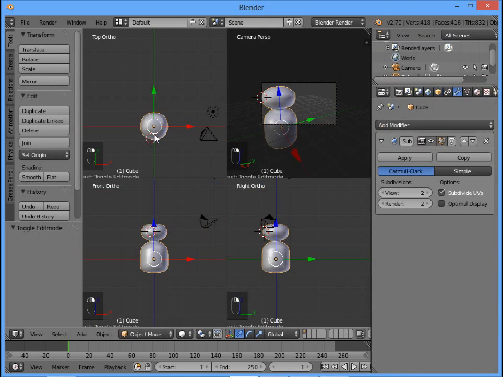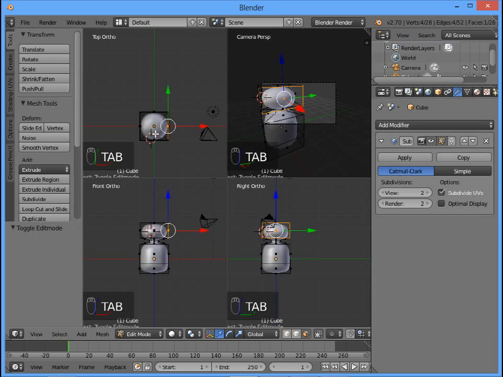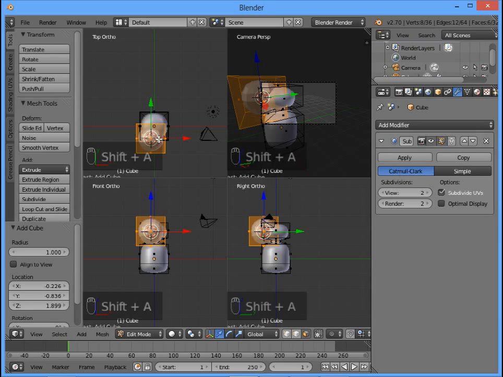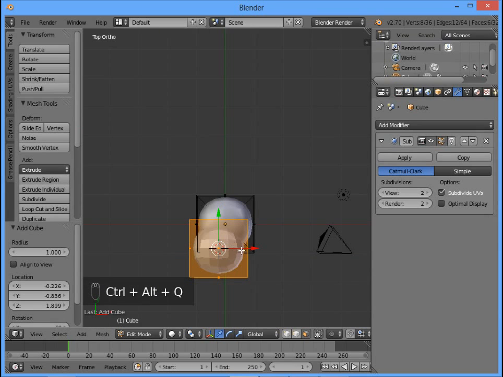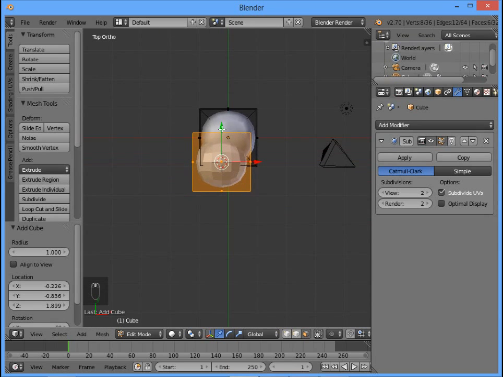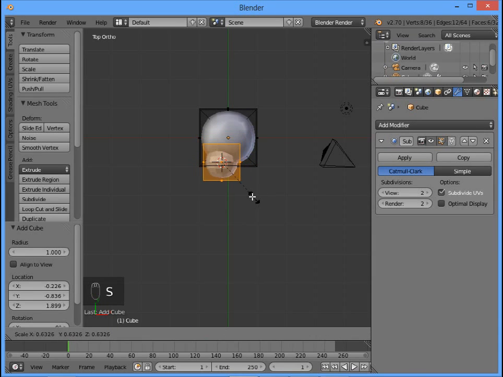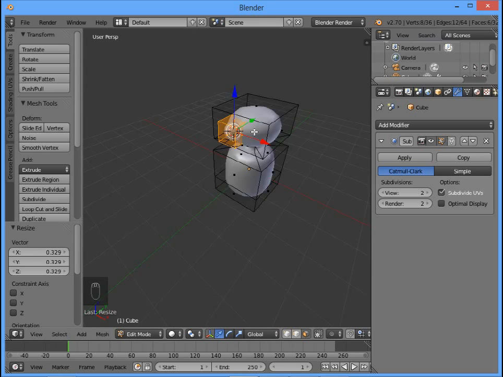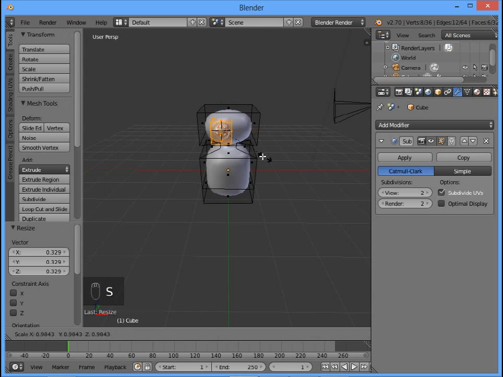Let's go into edit mode and Shift and A this time to add a little cube. Okay, that's far too big for an eye. Notice that even though we said to add a cube, because we've got the subdivision surface modifier, that thing that smooths stuff, it's turned it into a sphere rather than a cube, which is what we want. We want round eyes. Let's press S to scale it, make it sort of eye size, a little blob. There we go. Push the mouse wheel in so we can see what's going on. It's a bit too big maybe, so S a little bit closer.